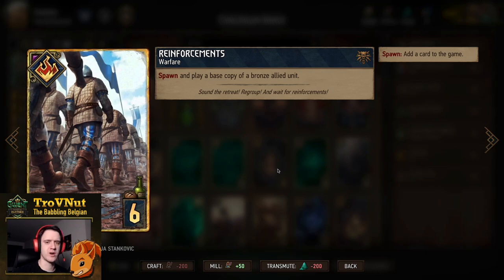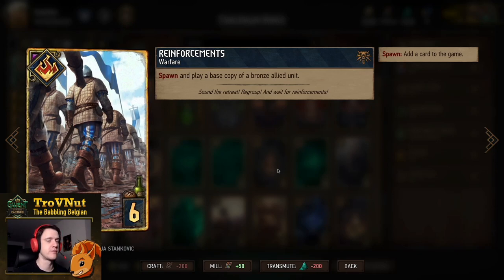Next up, we have another Warfare card, Reinforcement. Spawn and play a base copy of a Bronze Allied unit. Usually we will be going for the Reinforced Ballista, just to get a single other one on the field. But yeah, all the other Bronze cards we just talked about can also function as a target for this.